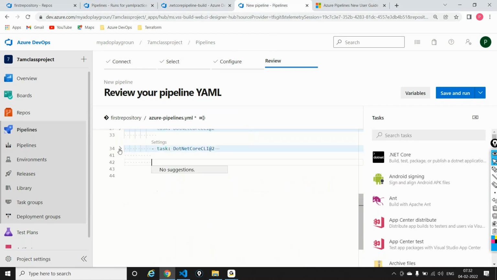Again, collapse it. Make sure that the cursor is on the same line as the task. So this is where your cursor should be. This is very important because indentation plays a very key role in writing your YAML code. Finally, I will say publish build artifact.